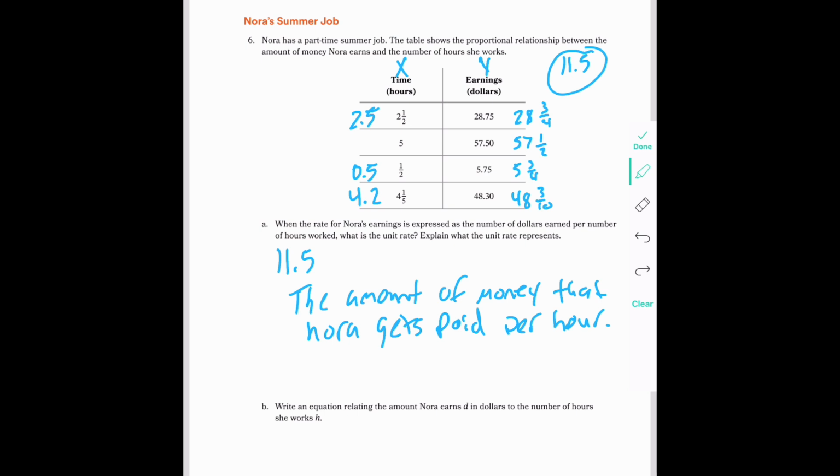Okay, so if you remember what I said about this number, the unit rate, you should be able to take this number and multiply it by your X numbers to equal your Y number. But in this situation, that would mean you would be multiplying 11.5 or 11.50, depending on how you want to represent it, by H, because that's what X is. X is H, or hours, right? To equal D, which is how much she gets paid. Okay, so either one of these will work because they're representing the same thing.